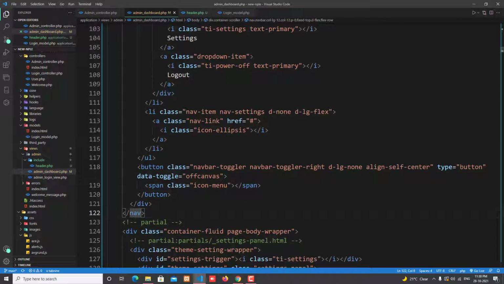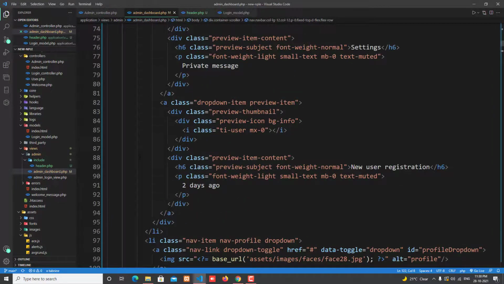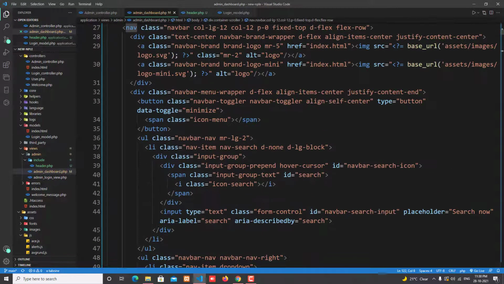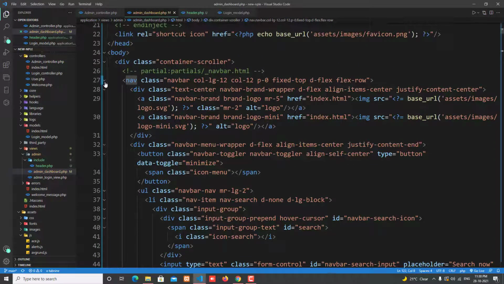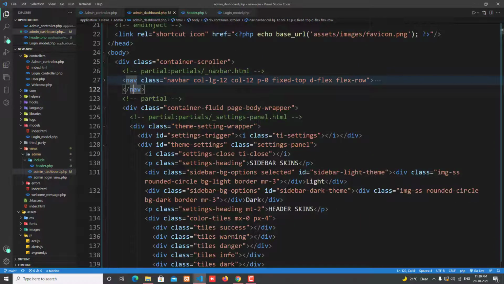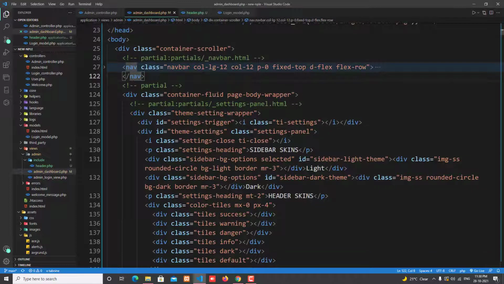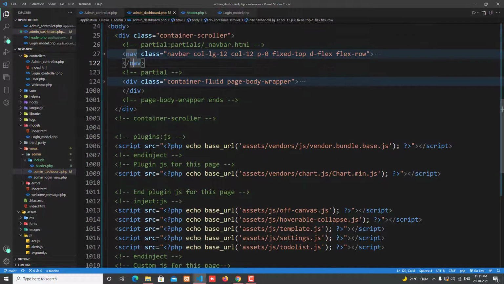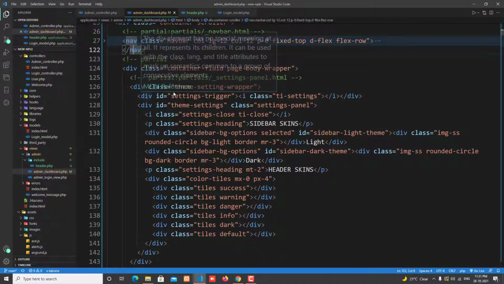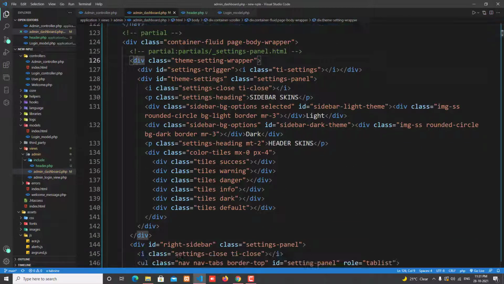Okay, here is the end of the nav. So we just need to find the nav tag. Where is the nav tag? Yeah, here is the nav bar, a partial nav. And here is the setting panel. Yeah, here is the theme setting.